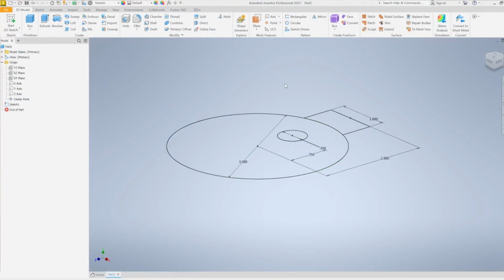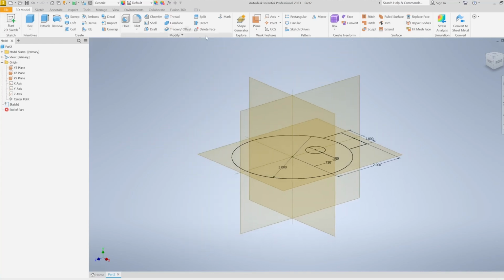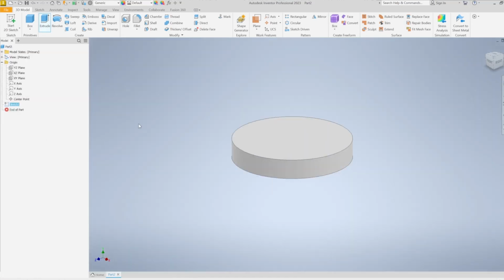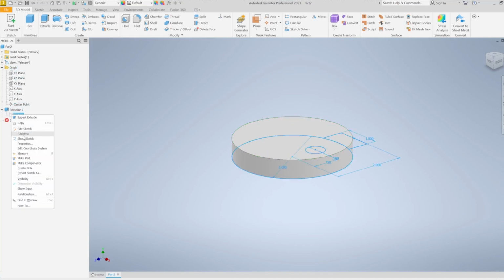Okay, I'm back. One little note here. I have another way of doing this, right? So first things first, I'm going to not start a sketch. I'm going to extrude just my circle, right? Including the hole. So that goes 0.5, and I click OK. So now I have my extrusion 1. I need to share my sketch because I need to use some features from my sketch. So I'm going to right click on it and share my sketch.